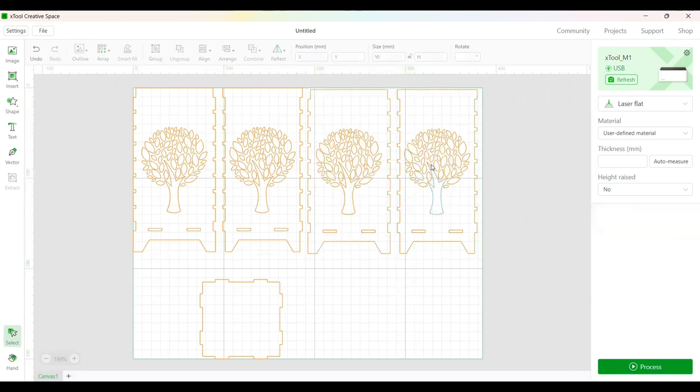And there we go. Now I could decide to either cut out this tree or I could score it. So it's just my decision. We could even probably engrave it, but we'll get into that later. Okay, so let's talk about what we have to do to resize this.